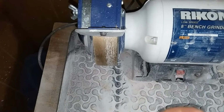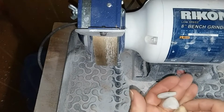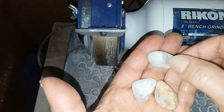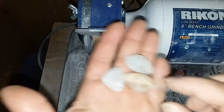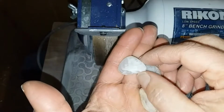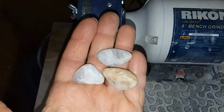Alrighty, what I'm doing today is I found some rocks that I had started working on and never finished. Yeah, imagine that. I think some of this I just went over with sandpaper to see what they look like. And like I said, I never finished them, and don't know why. But today I'm going to do these live.